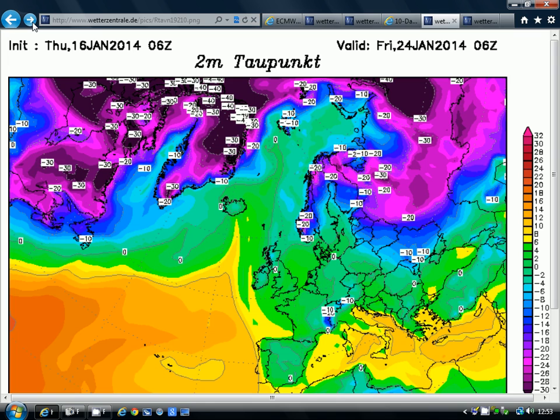And anywhere could get a sleety shower from that. The dew points show that Scotland and Northern Ireland could be below freezing with those dew points later next week, but England and Wales staying above. But it's too far away for that kind of detail anyway.